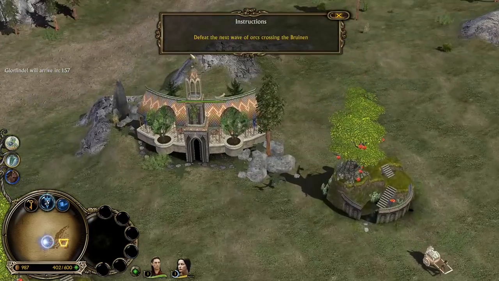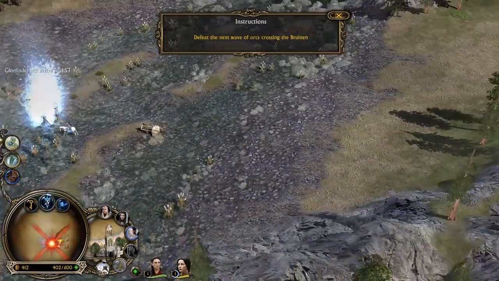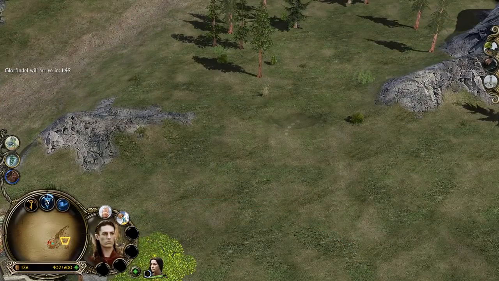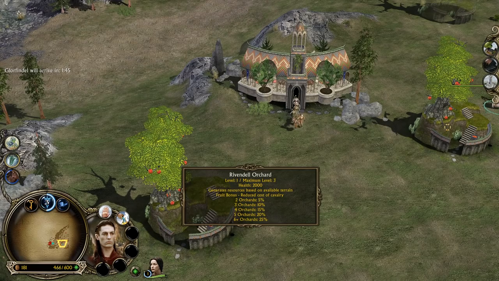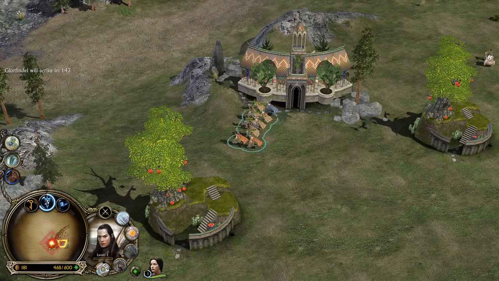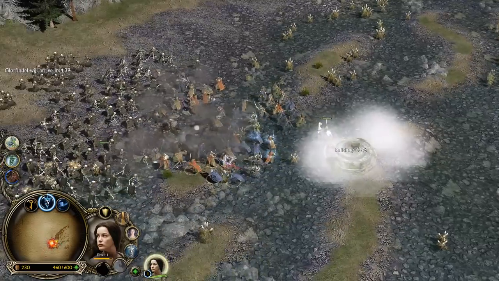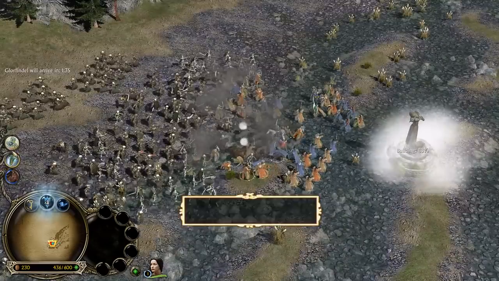And these guys are just sending more and more units to us all the time. That's an archer battalion, that's nice. We will need more of them as soon as possible. And this builder can actually build some more lumber mills or whatever these resource buildings are called. Rivendell Orchard? Yes. Let us go. Arwen, maybe you can spot a little bit. I mean, they have so many units actually.